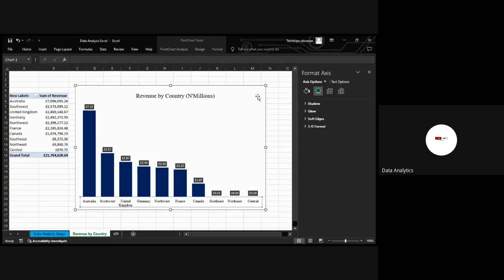All right, another thing is I can decide to give my chart area color. Now make sure your chart area is selected like this. This is the chart area, not this one. No, this is the plot area. This is the chart area. I can right click on my chart area and give it a fill. If you right click, you will see no fill. If I click on no fill, this is what I have.